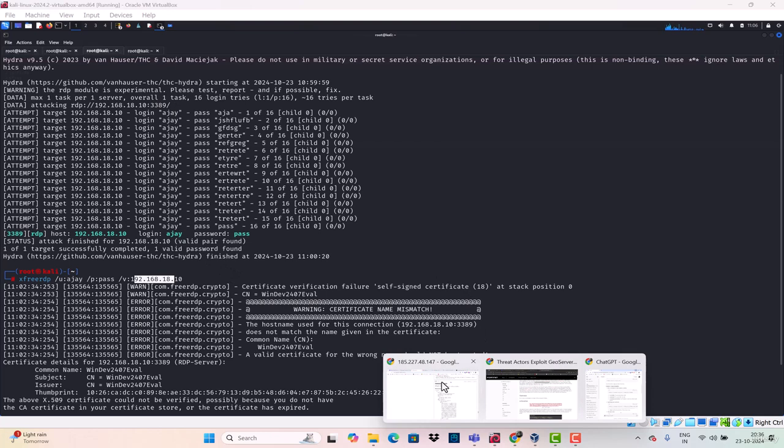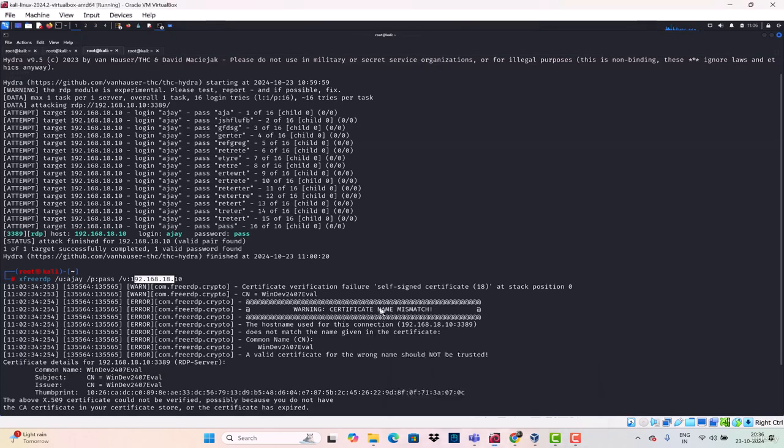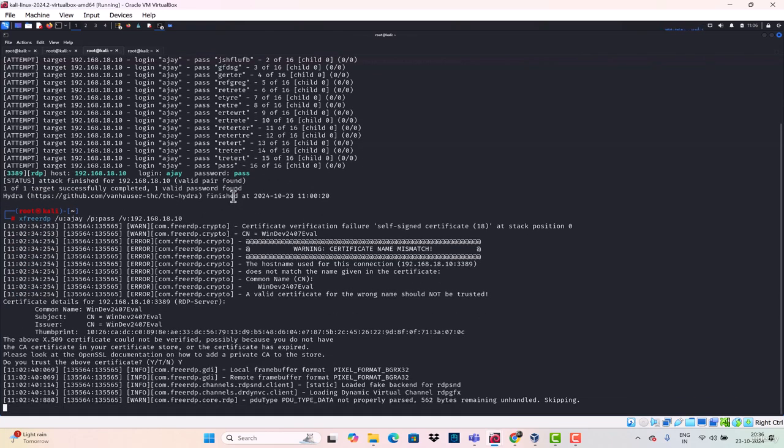So this is the same way. You will be exploiting the RDP in public facing applications. Okay, and instead of this IP, they will be giving your target, the company they are targeting, that IP. I hope you have a clear understanding about this video, how the threat actors will be hijacking or brute forcing RDP and getting access.